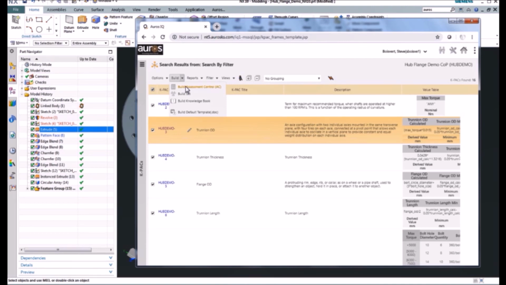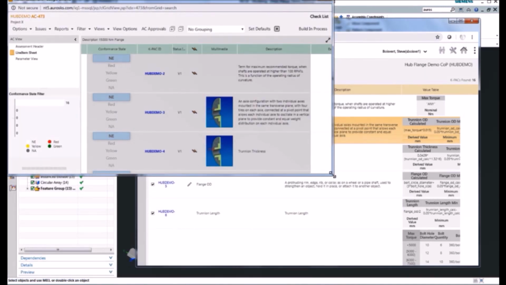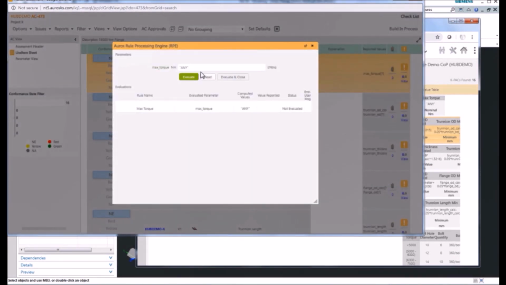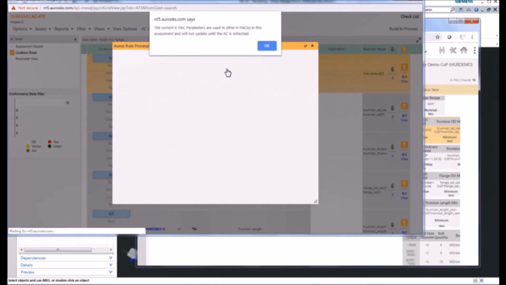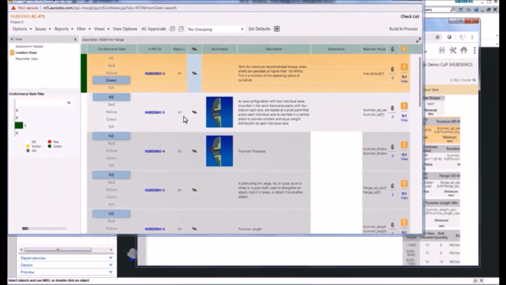So if we build an assessment control, we take that collection of knowledge packets, and we're just going to give it a quick project here. I'm going to give it a description of 15,000 Newton meters. This particular workflow is very reliant on the torque. So I have my assessment control in the detailed view, and if I click the little processor, I'm going to put in my inputs. What's my max torque, 15,000 Newton meters. Maybe I got that from the customer or the sales team.